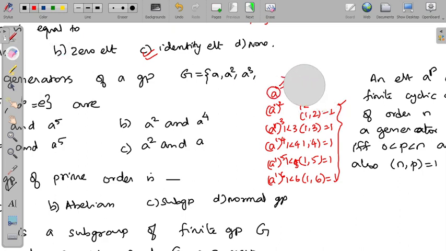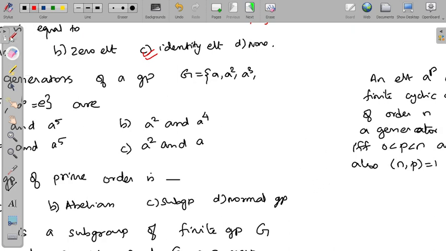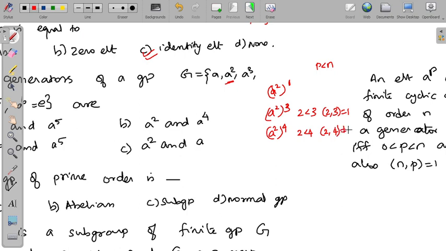Now we can see the next elements. I am taking the next element here, A square. I couldn't take power 1, because we have the condition P less than N, and here it is 2, greater than N. So I couldn't take power 1. Start with the second power, this is also not possible because P less than N. So start with 3. So 2 less than 3 and also 2 comma 3 is relatively prime. Then A square the whole power 4. So 2 less than 4, but it is not relatively prime. Common factor 2 is there. So one of the conditions doesn't hold. So A square is not the generator.